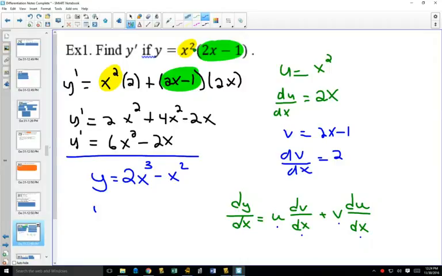And if I did the derivative of this one, bring the 3 in front, this will give me 6x squared. Bring the 2 in front, minus 2x. Notice we get the exact same answer. In fact, with this one, when I compare the work, if I wanted a simplified version, it looks like it would have been easier to multiply it out to begin with and then do the derivative rather than using the product rule. But we're going to get some that it doesn't make sense to multiply them out, or they're going to be too big or just too awkward to work with, in which case the product rule is going to be a lot nicer. So we'll do another couple together.